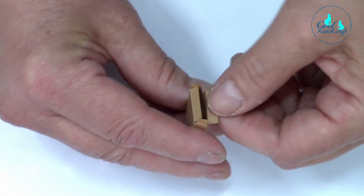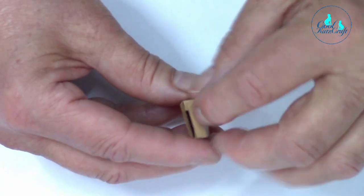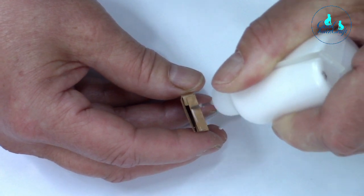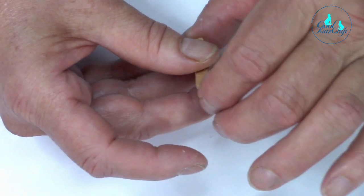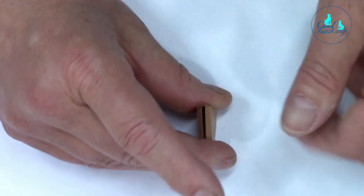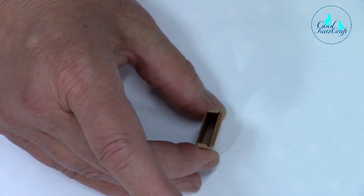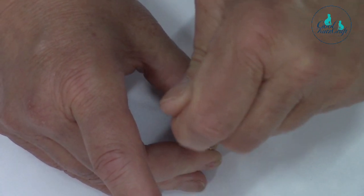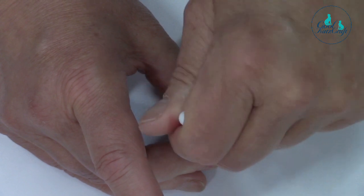So that is your outside box done. Now you do your flaps: move those back, put the side ones in, and for the bottom one, give it a bit of glue. Put a little bit of glue across here. It's not designed to be flush to the other end, because it's designed like a cereal box. Hold that in place. To squidge it down you can use tweezers or our mini pencil tool. For the smaller boxes, just use the pointy end. Then you know you've got nice firm contact with the glue.